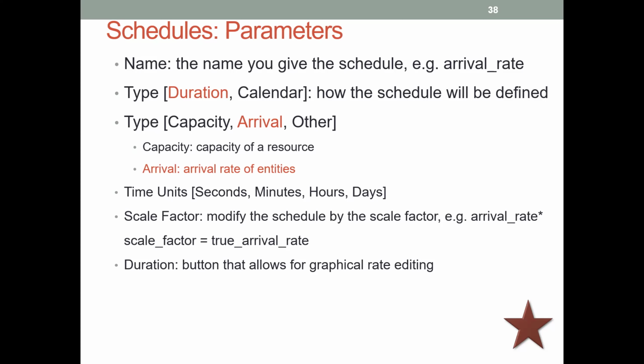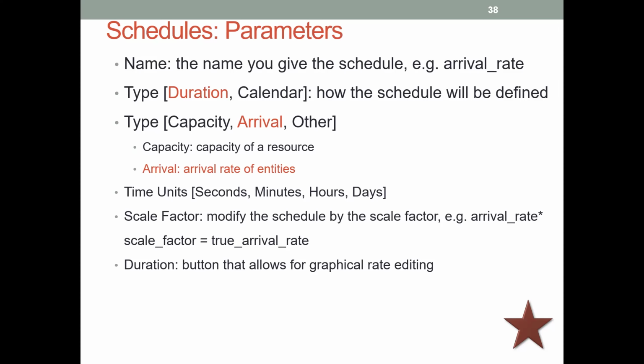So you modify the schedule by a scale factor, and what it's going to do is multiply that arrival rate by the scale factor, again, 1.1, 1.25, and according to that scale, the true arrival rate will show up for your system. And the duration, this button allows for graphical rate editing.